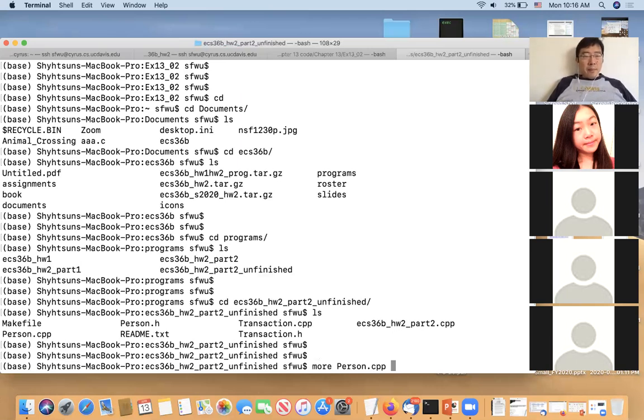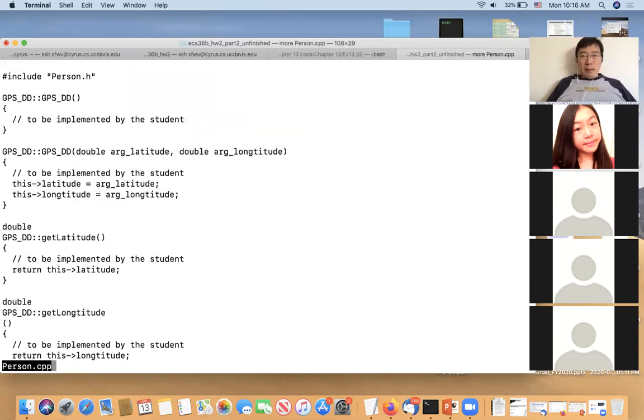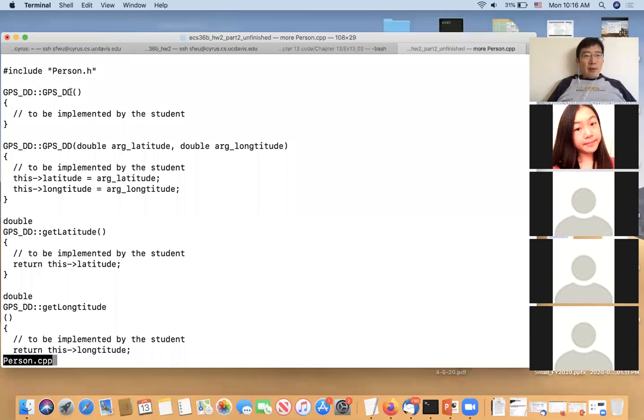Can you see my screen? Yeah, I can see it. So for example, this one is a constructor, right? Yeah. So a constructor should be really simple. And this part I probably forgot to remove. This is just an example of what I did for this one.